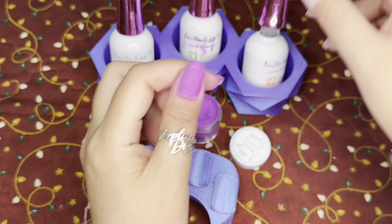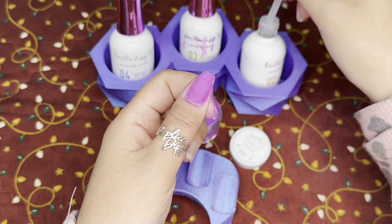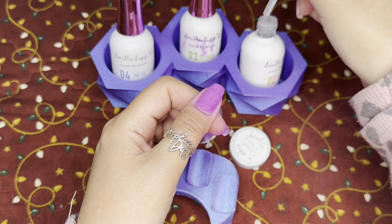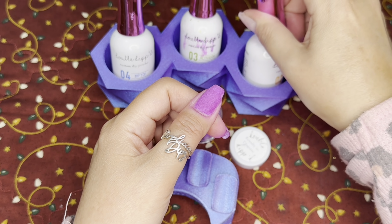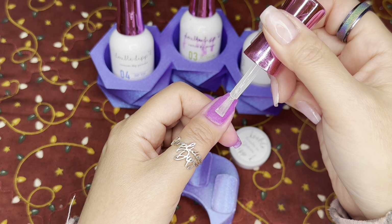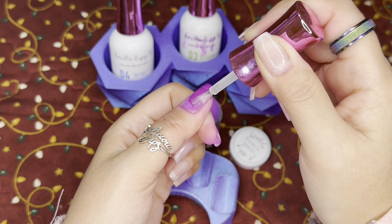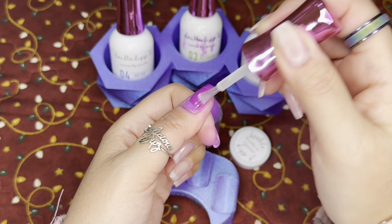But back to my actual mani, I finished with my first layer, I dusted off the excess powder, and even though this is a neon purple, you can see that I experienced no staining, which is awesome. So I'm moving on to my second layer, which will be my final layer of color, and then of course I will cap everything in clear per my normal process.